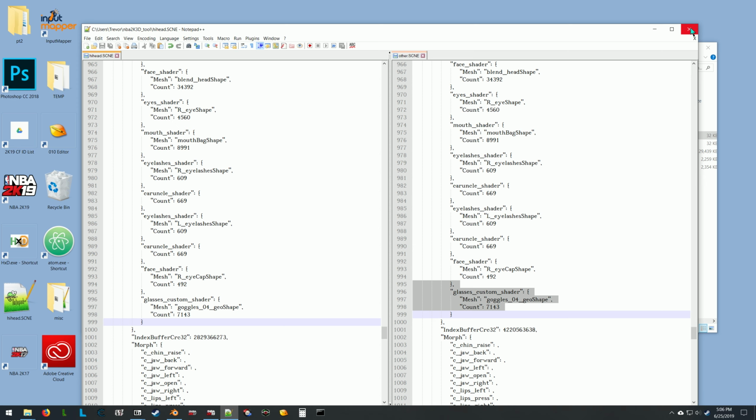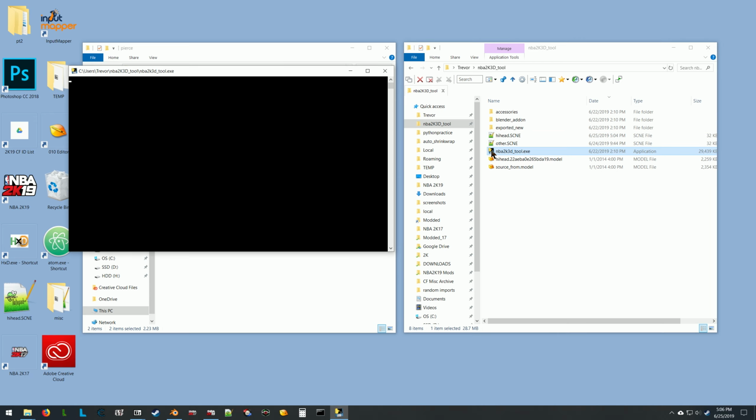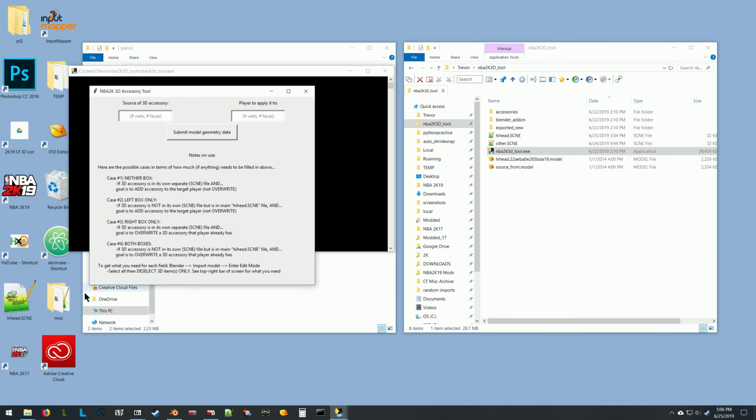Use the tool. Let's open the tool just to have it open, so we can go into Blender and do what we need to do. If you see at the bottom here, and I delved into this a little bit in the first video, what you're doing when you're providing this information in case 2 is filling in this left box.